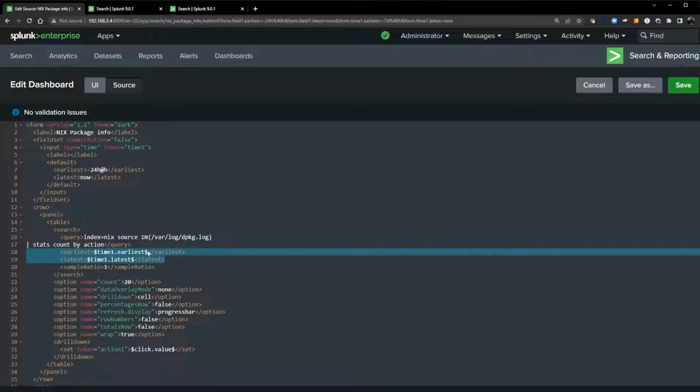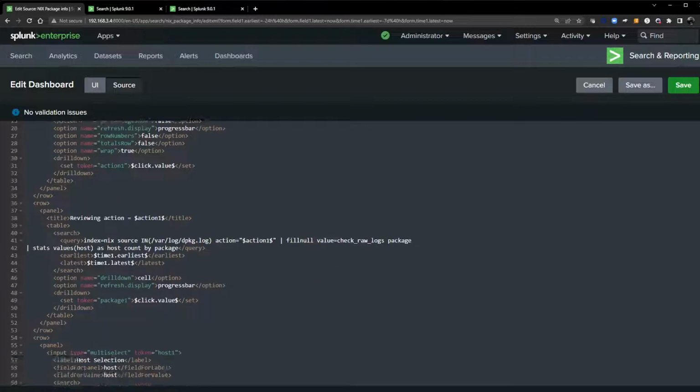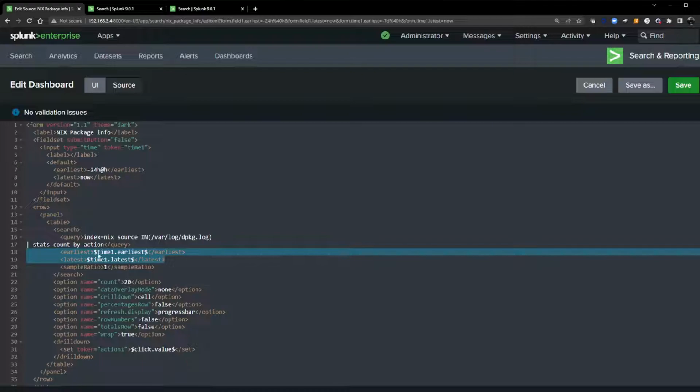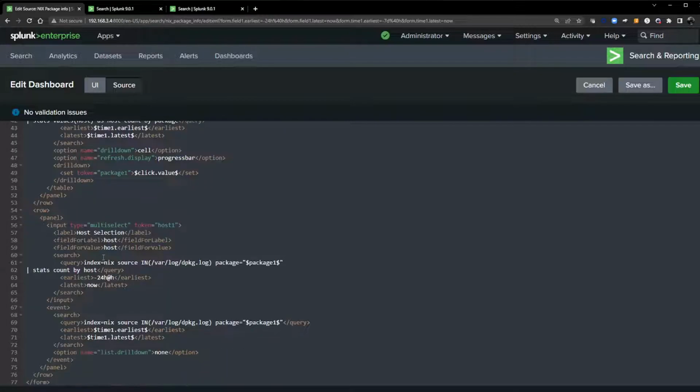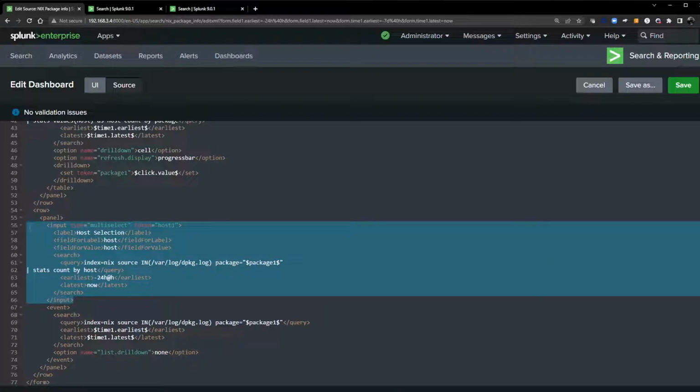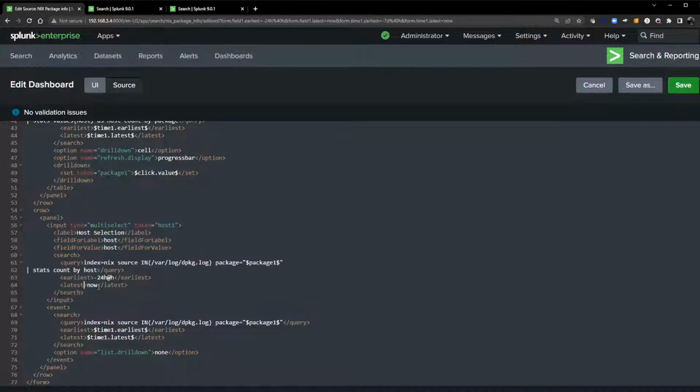I could just copy the time one earliest and latest and paste it in there, but I find it's simpler for me to grab it from another search, scroll down to where that multi-select is, and we can see here input multi-select host one, and then there's that earliest and latest. So if I just paste right there, and if you want to make it more in line, you can do that. And I'm going to click save.